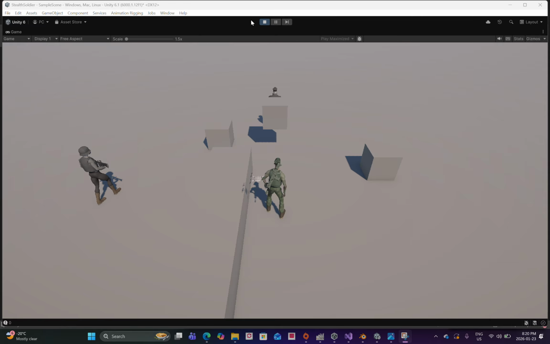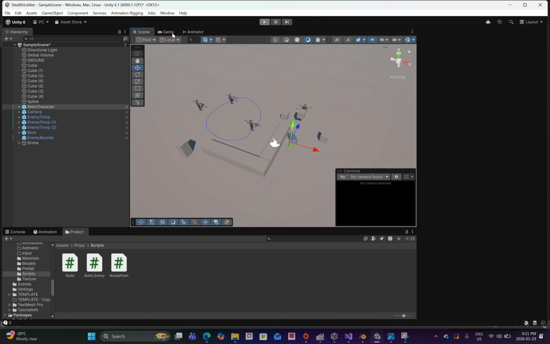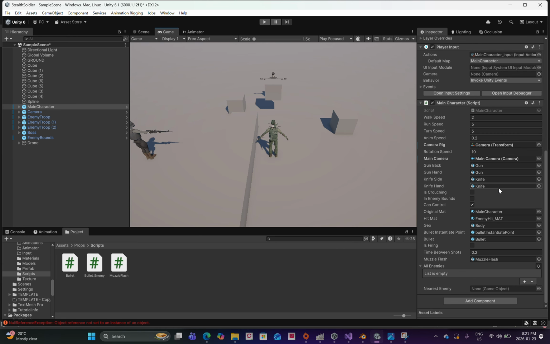I need to be able to see the inspector. So I'm going to stop this game, play focused. Go back down here so you can see this, and then hit play again.